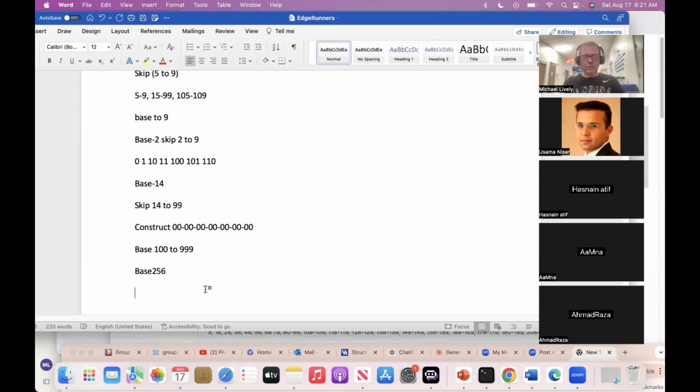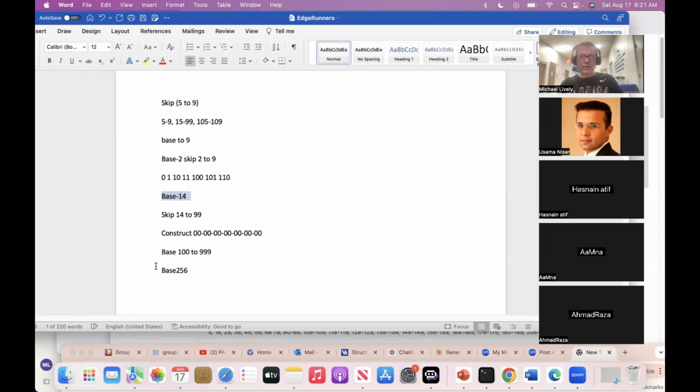You will skip from the base. That's the base though, remember? Base to 14. So basically, you almost got it. Base, 257. Base, you go 256, keep the base, to 999. That's your skip. Yes, it's always the base, right? Because you skip 256 to 999. Okay, got it. Okay, cool.